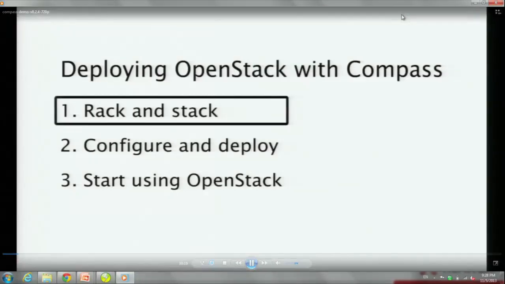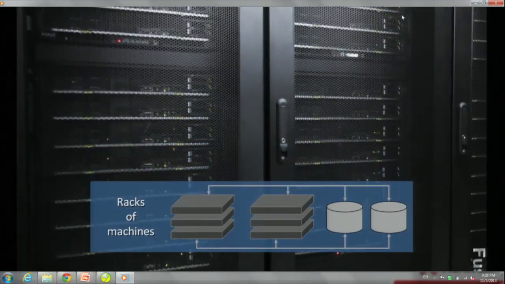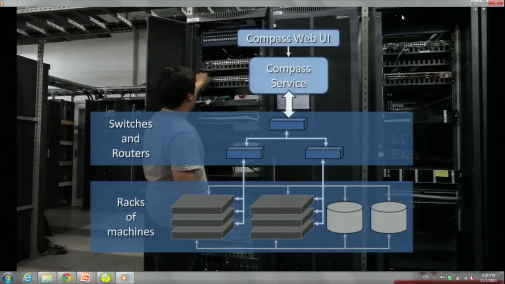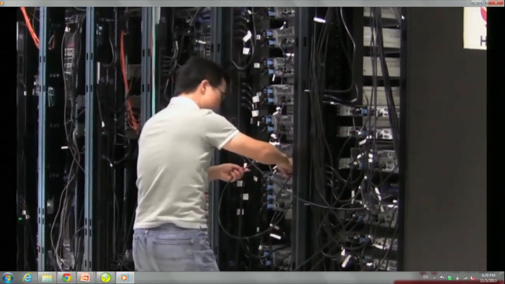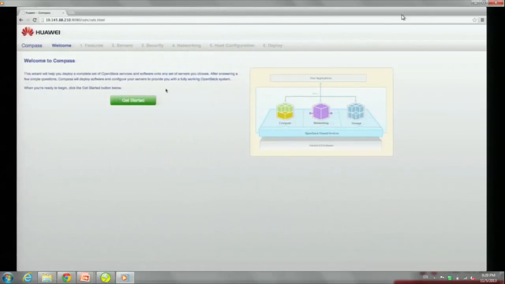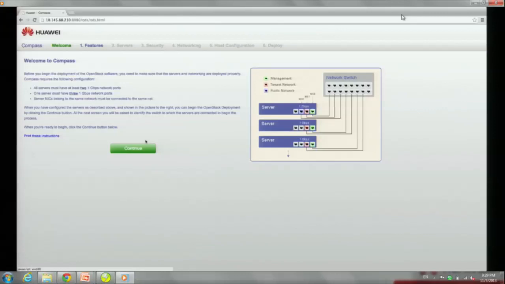So as I said, before doing any software deployment, you need to have a rack and stack process, right? This is Huawei's research data center. This is a topology of our current video shot. And after we have our hardware well connected to each other, and by the way, in tomorrow's talk, I want to share my thoughts about how to automate that process. In this one, as I said, we have a RESTful API. We wrote a front-end UI to consume that API. This is wizard-based, right? If you, as a deployer, as an operator, follow this question page by page, you will be able to get an OpenStack system up.